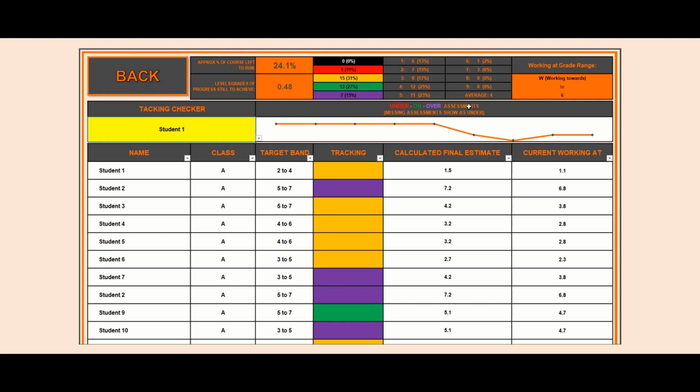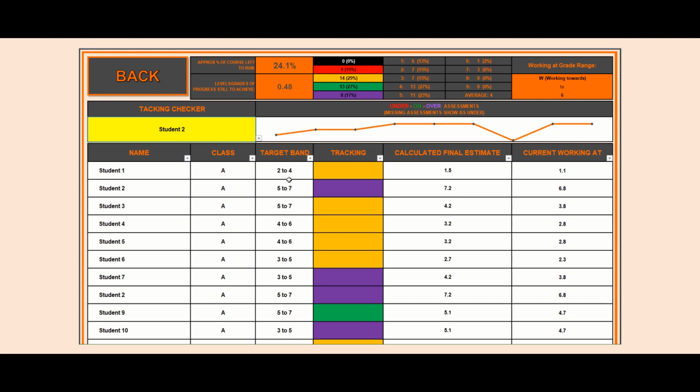So you can see with this student at this point, which looks like it would be towards the end of Year 10, they really started to lose it in terms of their attainment. Now this particular cohort, you could say that was COVID, or you might have reasons for that, but just generally speaking it's an idea of how students have performed or attained over the course.